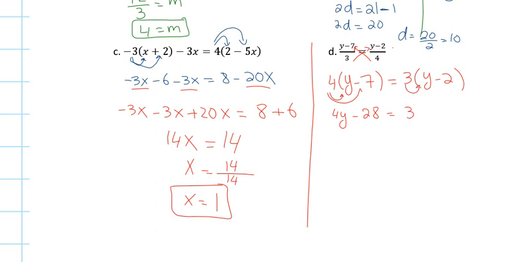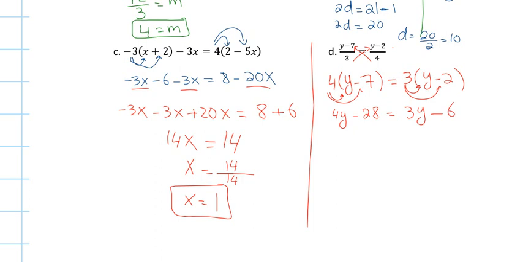Minus 6. Are we okay with this? Okay. Then to be able to simplify, what do I need to do? Yes, I have to make sure that the like terms are on the same side of the equality. If they're not, I have to bring them. So, are my y's on the same side? Are they on the same side? No. They're not. Because there's the equal sign right here, right? One is on the left, one is on the right.